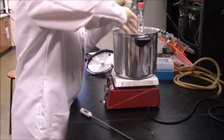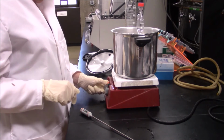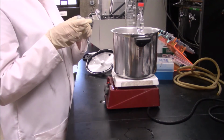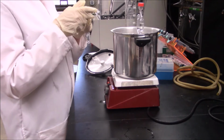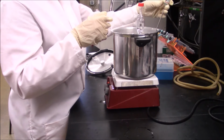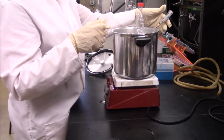If there is concern about the hot plate being left unattended during the day or overnight, the flasks may be left on the lab bench or under the fume hood at room temperature. Although enzymatic hydrolysis and fermentation will still occur at this temperature, enzyme hydrolysis will be very slow.